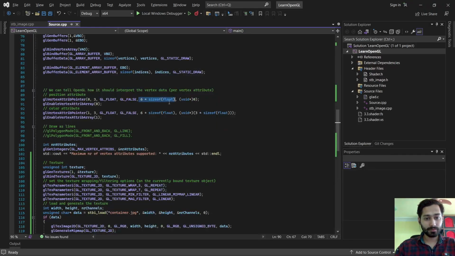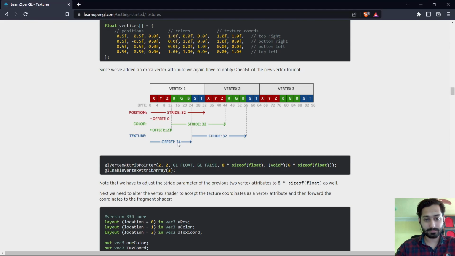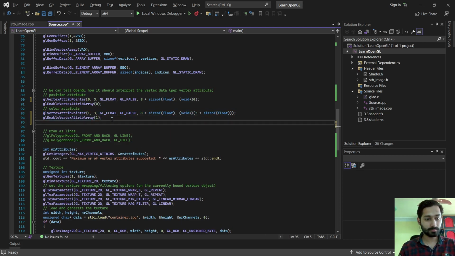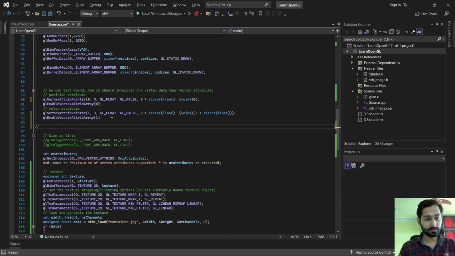I think now it's going to be 8 for both of these. This is the starting point, I think, right? It's the offset. Offset is not going to change. We actually need to add another vertex attribute here for the texture coordinate.